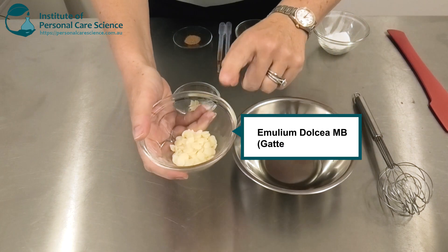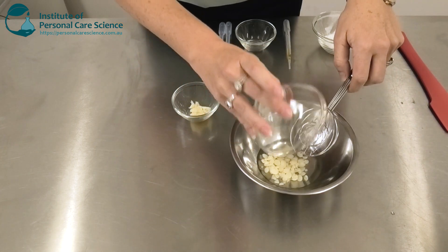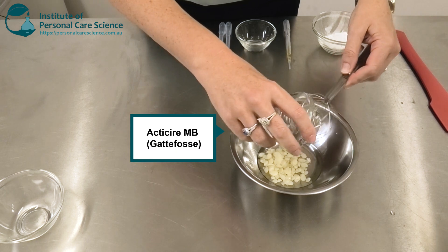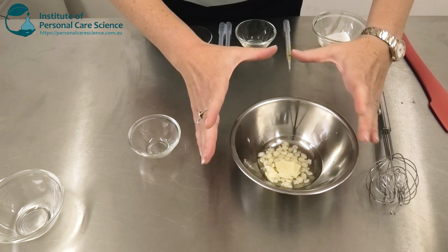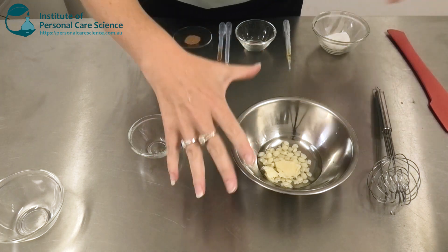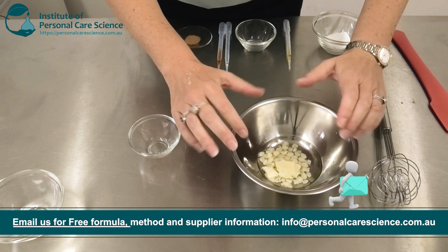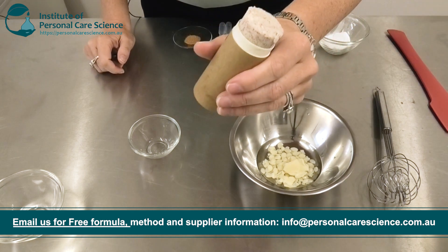To this, I'm adding some Emulium Dolce. This, of course, has the waxy rigidity we need. It's also got emulsifiers present, which are really important for the cleansing performance of this product. I'm also adding some Actisolamate MB, also by Gattefossé. These two materials help me build the rigidity to the stick, but also mean that it's really easy to apply. Remember, these are key components that are really important — even if you change them for other ingredients, it's the input of the waxes and the performance of the waxes that is absolutely crucial to make sure you get the performance and the stick structure required.